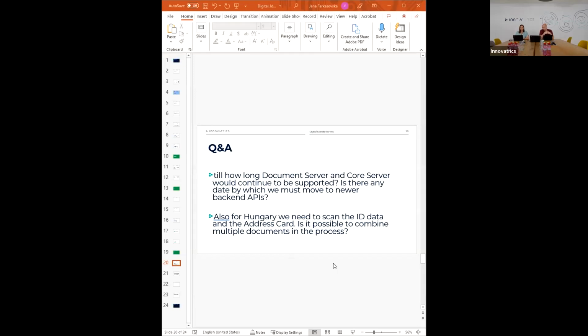But of course, we can have a look at this specific use case and find a way how to add support for a combination of multiple ID cards. So please get in touch with us after the presentation and we'll discuss your use case.